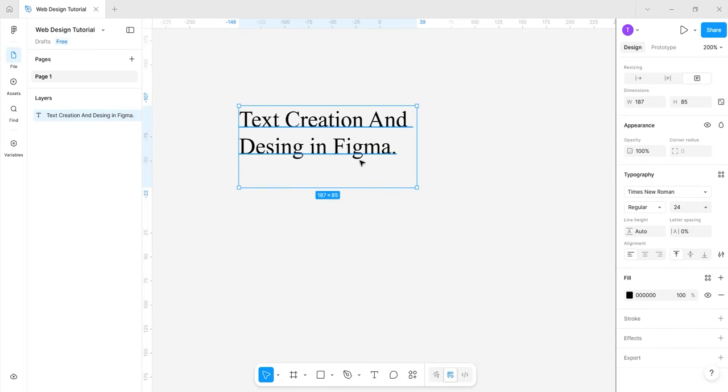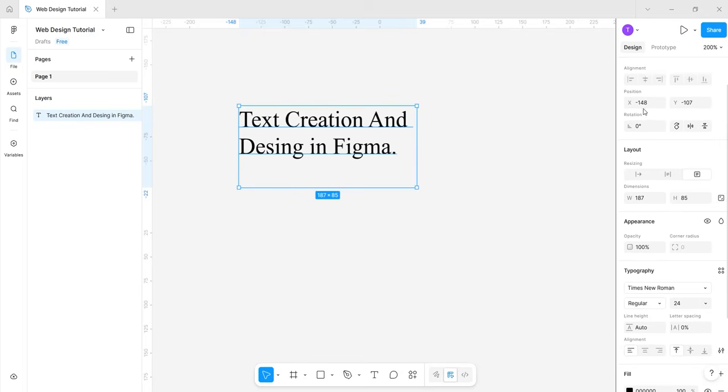Also, there are some things that you need to know in Figma. In Figma, the units of measurement are percentages, pixels, and degrees. So for any property box, if you see any number without a unit symbol, those numbers are all measured in pixels, that is px.